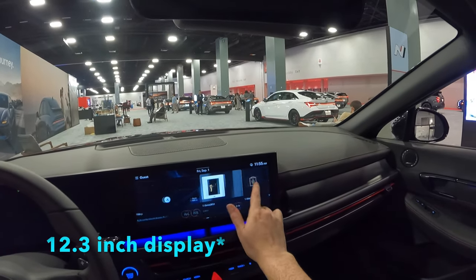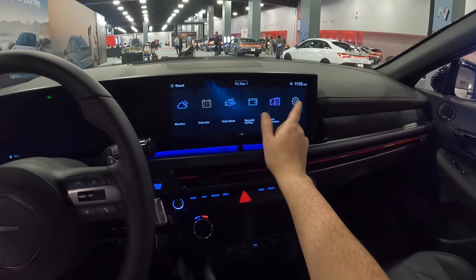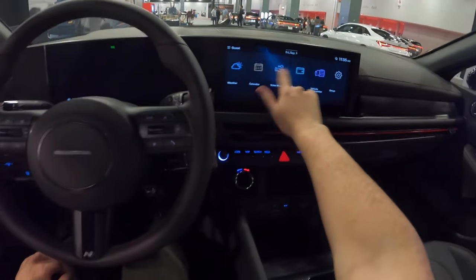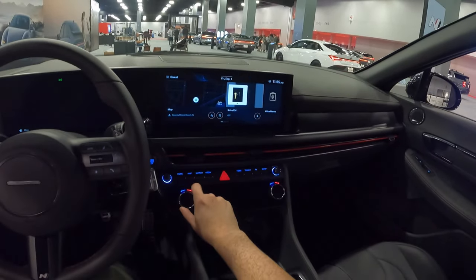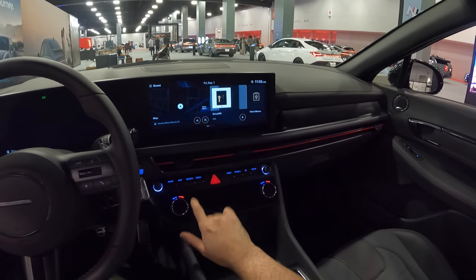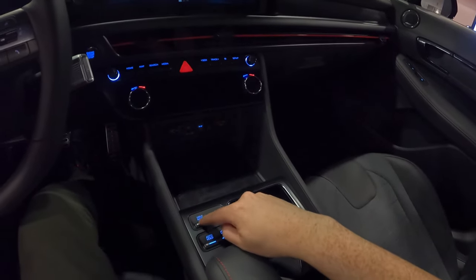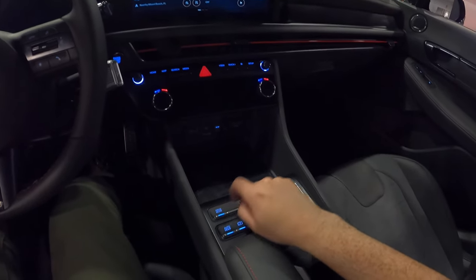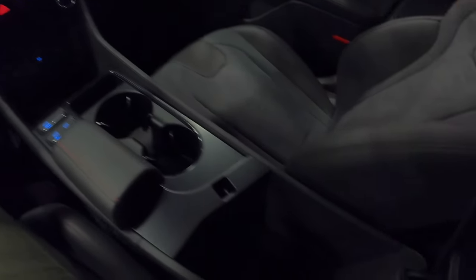Very nice display. This is the new 12.6 inch display, which houses Hyundai's new software system, and you get a full digital gauge cluster right there in the middle. Nice little switch gears down here, and it also changes depending on the button you press to go climate, and so on and so forth. Drive modes are down here. I can't access them because this is just a stationary car. It has to be on.